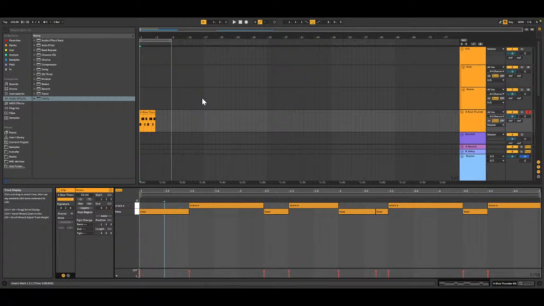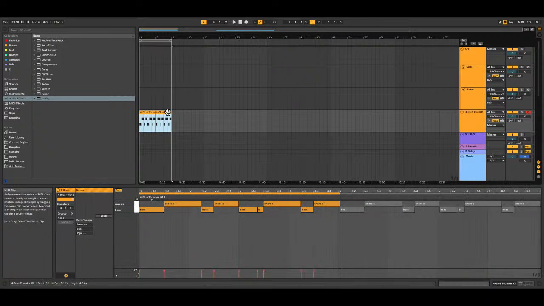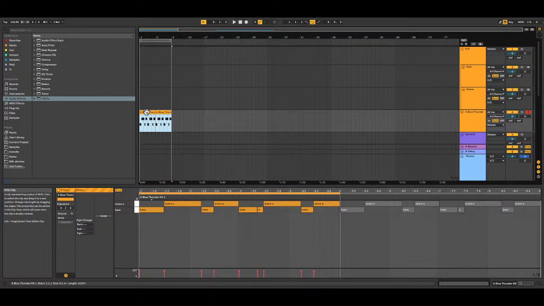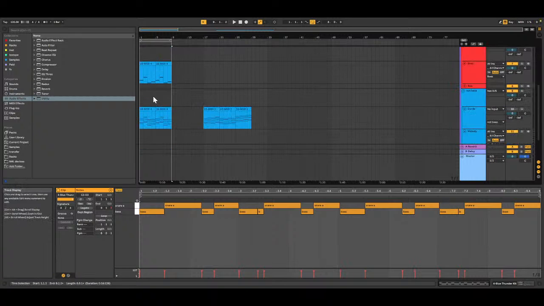Let's just save to make sure. You always want to save. Hit stop twice to reset it to the beginning. We have 4 bars here, so we'll highlight the top and duplicate it. If we select both, you can click one and hold shift and hit the other, then hit Control or Option and J to merge them together, and then we have a nice little 8-bar loop.